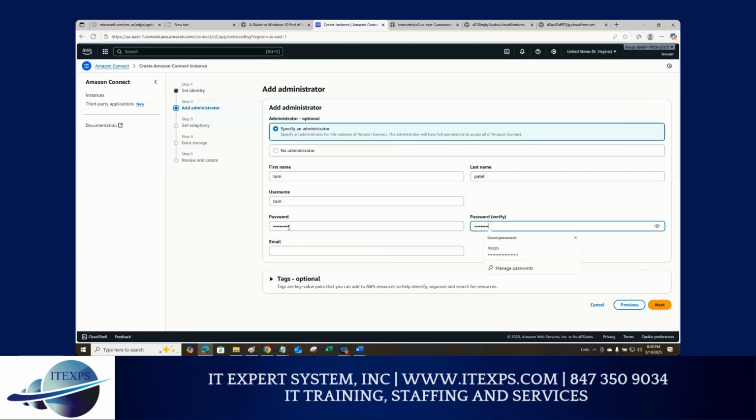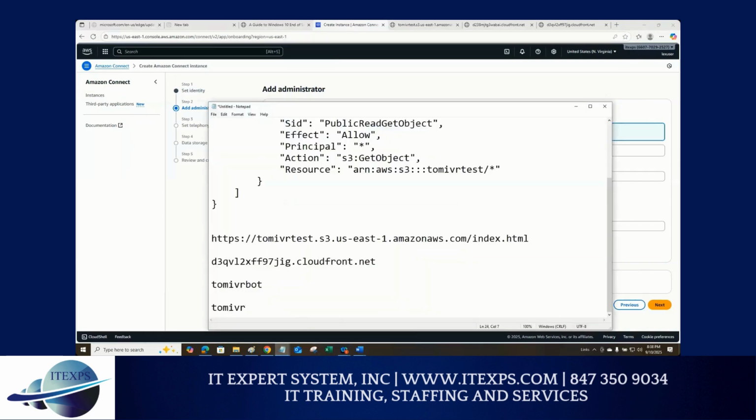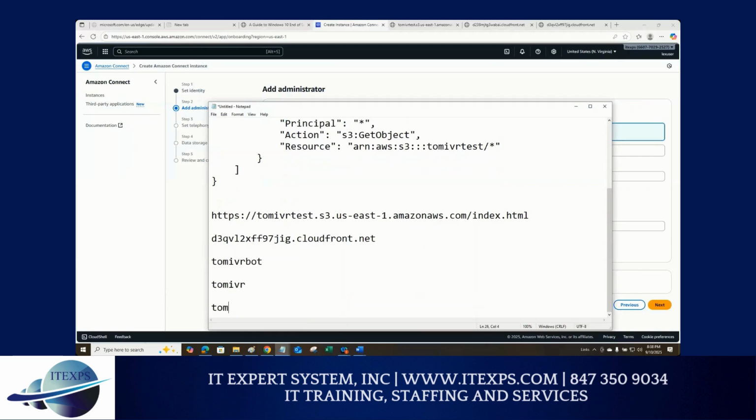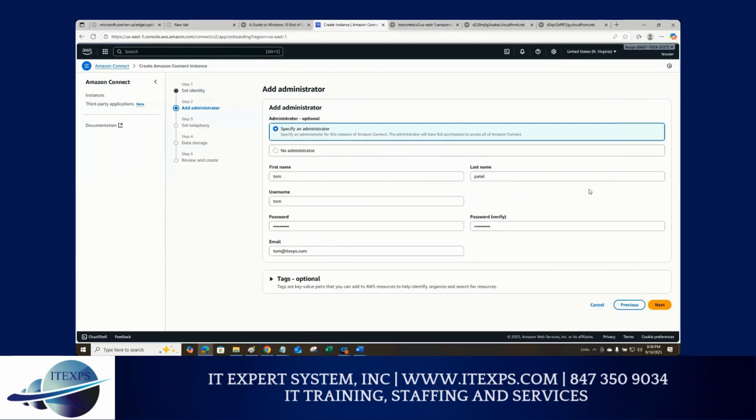And Tom at ITEXPS.com. I will write down my username so I don't forget, because it will be helpful. Okay. Now I'm going to go to next. Please understand that you have to remember this. If you don't remember the password, you will not be able to log in, because this itself is a platform. You are creating a platform.